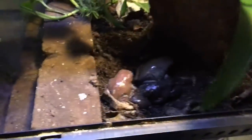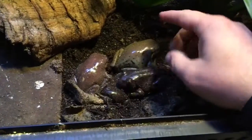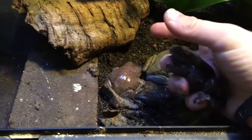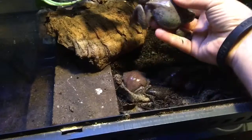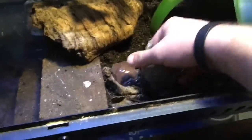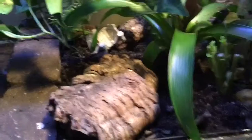Alright, so first off, we've got some animals down here. I've got Steve and Robert and Kunta Kinte and Neve. Yeah, just look at these guys, man. Oh, little fatties. And then you got Robert, who's just looking like a complete monster. Or not Robert, Steve. Look at you. He's big. Alright. So you saw them. Now, let's go ahead and find some geckos.